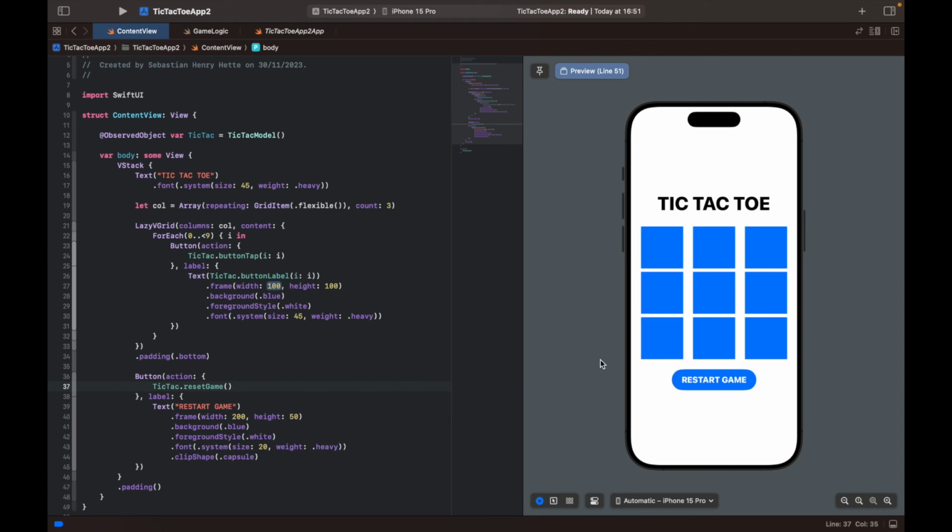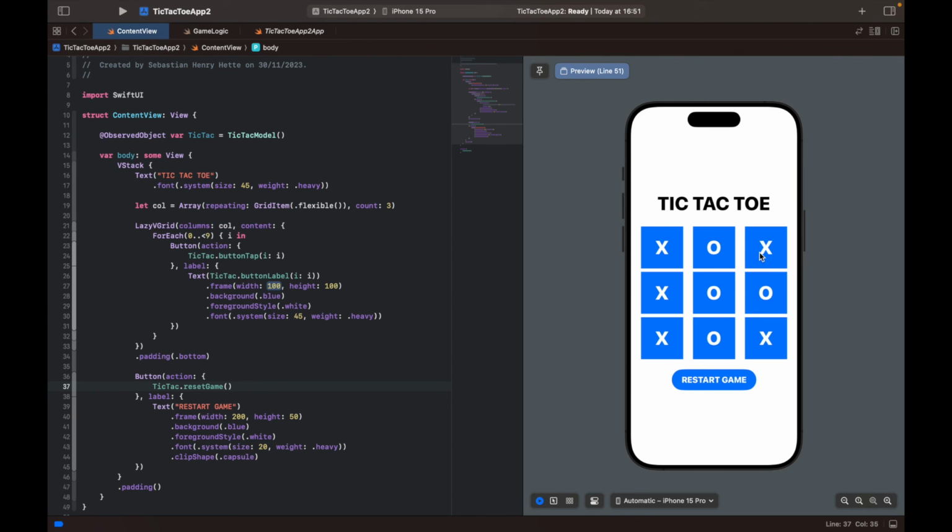Let's try this out. So I'm going to play an X, an O, an X, an O, an X, an O, an X, an O, an X, and reset the game. So brilliant. That works brilliantly, if I may say so myself. The only thing that doesn't work brilliantly is the game logic right now. As you can see, X has already won, but we're going to be able to continue placing or pressing buttons.